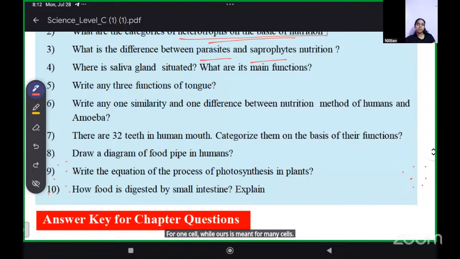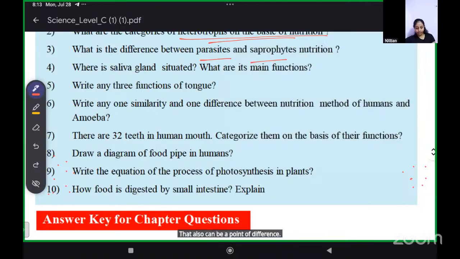Cell division takes place in amoeba. Okay, that is different. Okay, that's not related to digestion. Yes, Abraham, that is right. Anything else? Any other difference that you want to give? How amoeba catches its food and how we eat our food is also different. Okay. Amoeba catches its food through its legs, while in us, the intake happens through our mouth. That also can be a point of difference.